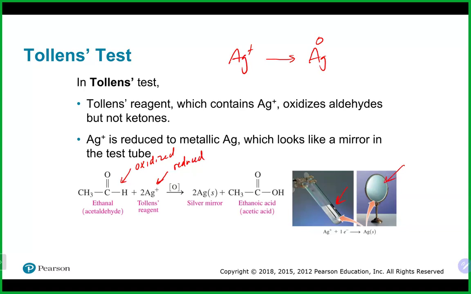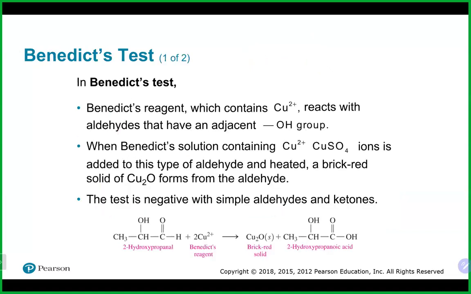And again, as you can see in that picture, it kind of gets very silvery, a mirror type of color. So if you were to do something like the Tollens test, that would also be an equivalent test to what you did with the Benedict's test for a positive oxidation of an aldehyde to a carboxylic acid. Again, there's our carboxylic acid right there. And once again, nothing big changes as you oxidize your aldehyde to a carboxylic acid. All you're going to do basically is keep everything the same, just insert the oxygen in front of the hydrogen to make this group at the end. And then obviously we talked about our Benedict's test with our copper 2 going to copper 1 in that particular case.